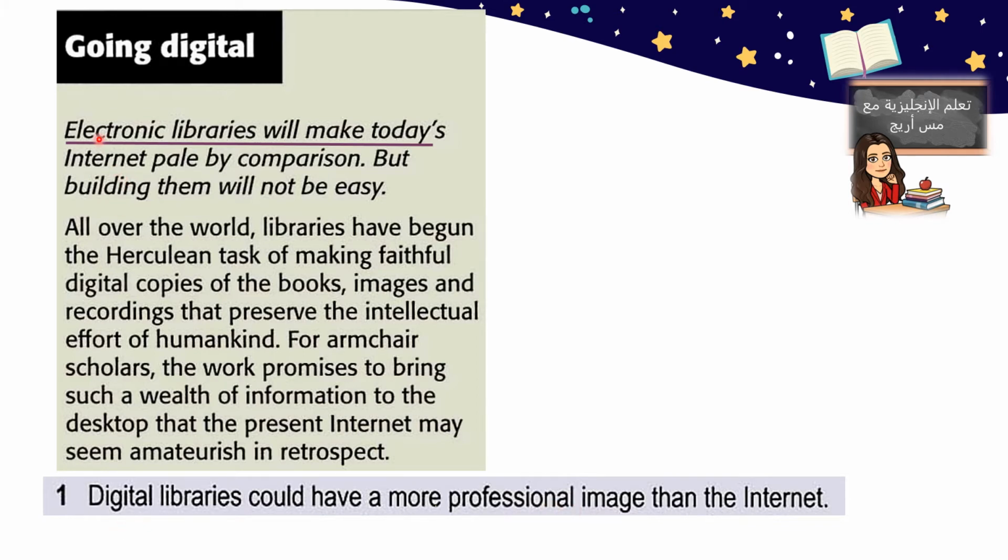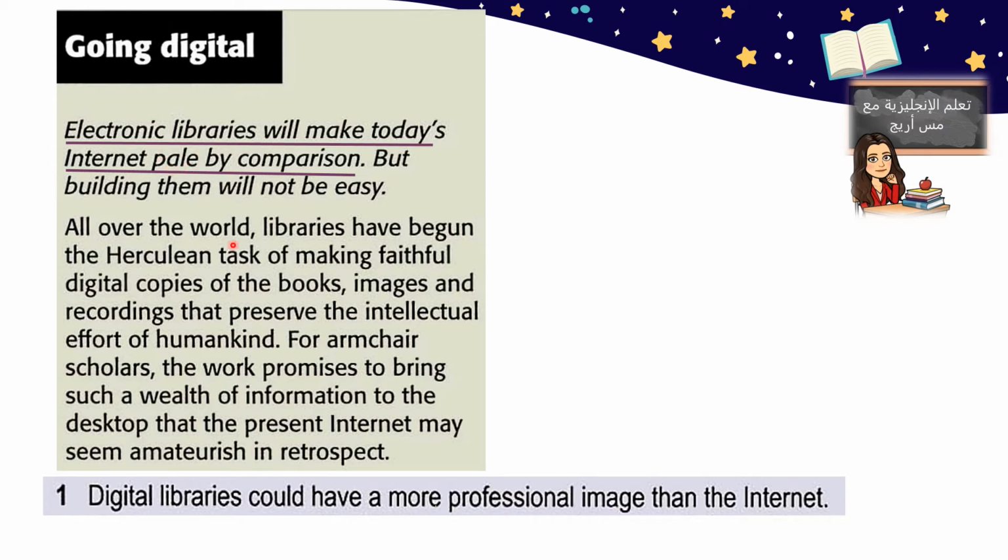So I just go back to the text. Now, exclusively, استثنائيا يعني, the answer is in this part at the very beginning, يعني تقريبا في ال subheading, okay? So I would just say here, digital libraries, this is the keyword, electronic libraries, this is exactly the same meaning. Digital libraries, electronic libraries, will make today's internet pale by comparison.